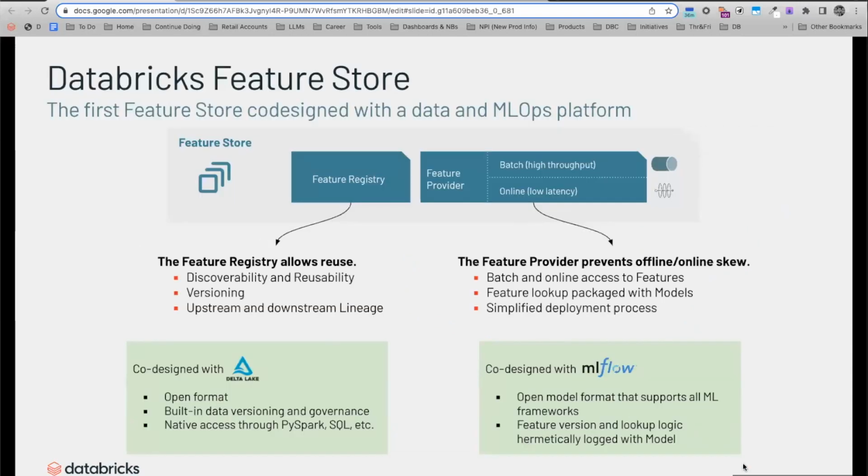So just a little more detail. It was co-designed by Delta Lake and MLflow, right, to accelerate your ML development and deployment process. Feature Store is basically a centralized repository for all your features in your organization. So you can save all your features in a central location across the organization. You can search for your records, all the pre-computed features. You can know their definition, right? You know the computation logic that went into creating that feature.